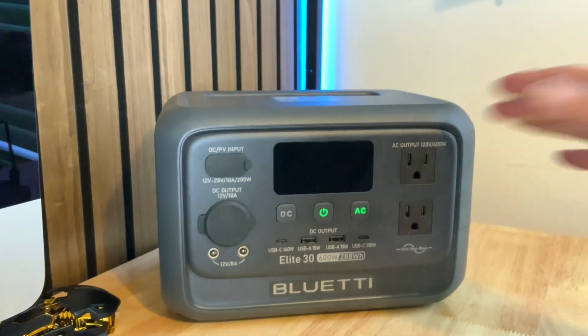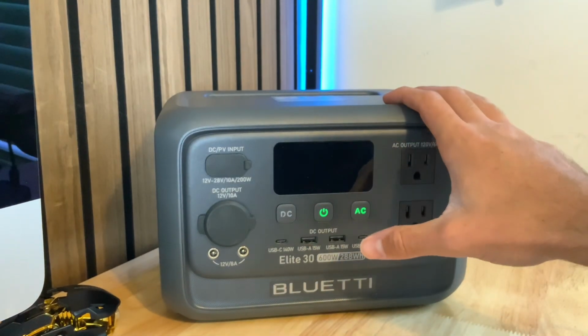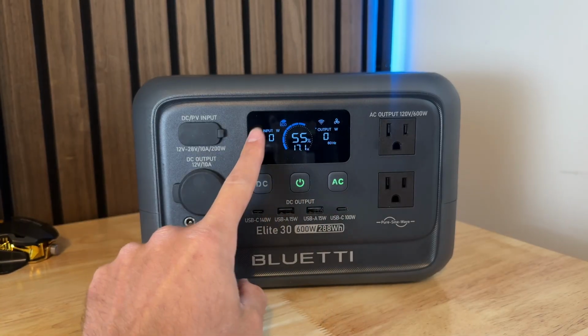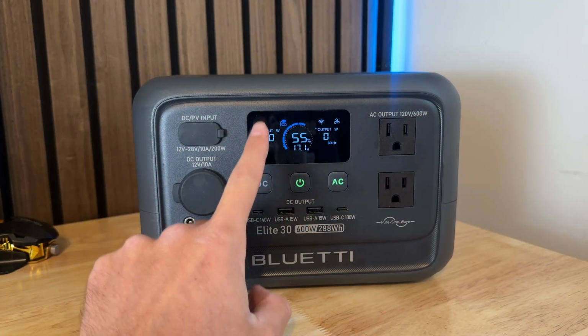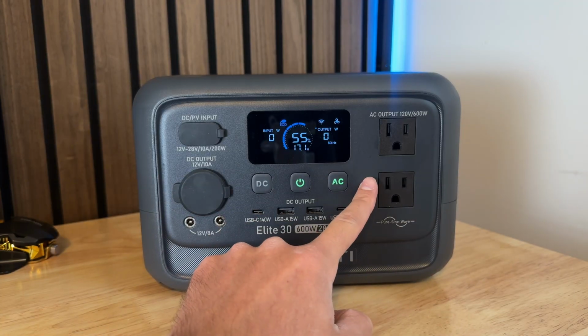And this one just gives you a lot more customization depending on how you want to use the pass-through power, which is a pretty cool upgrade they have, especially for a power station this small. And what's really cool about the pass-through power on this power station is the actual overall output actually goes up. And so with this one, when you're using pass-through power or UPS, you're actually going to be able to have up to 980 watts of output continuously, which is pretty awesome.